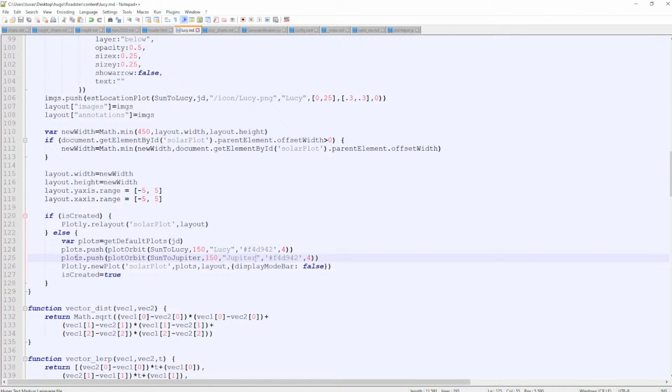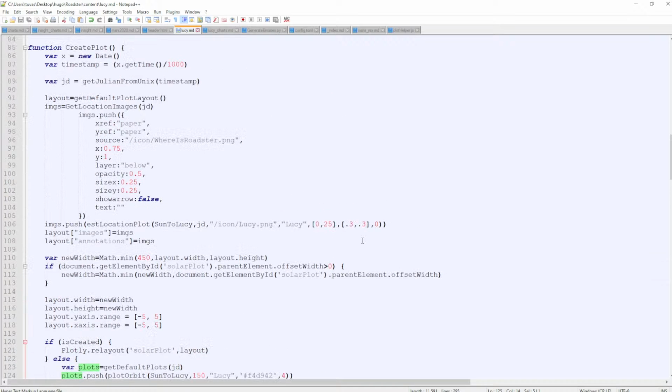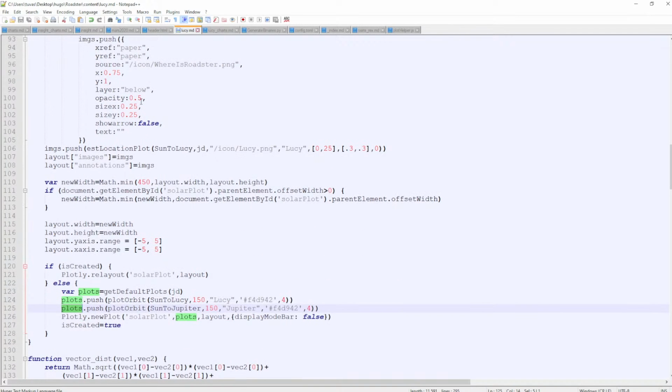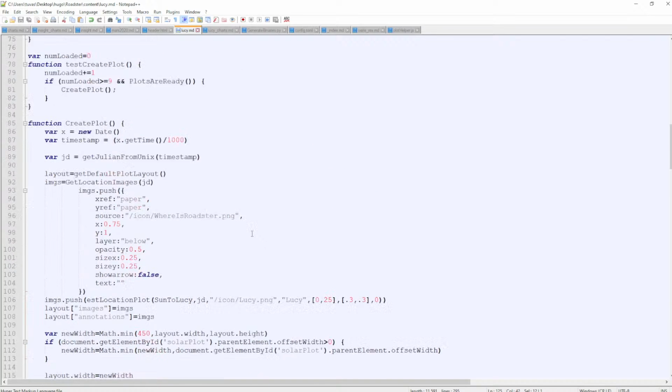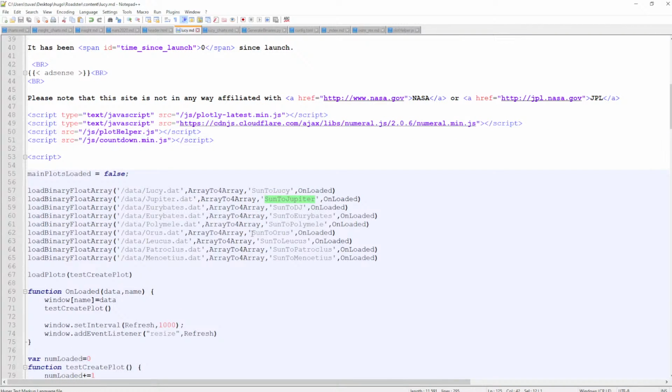Why not? Get default layout. Did we load Sun to Jupiter? Yeah. We even did it right.